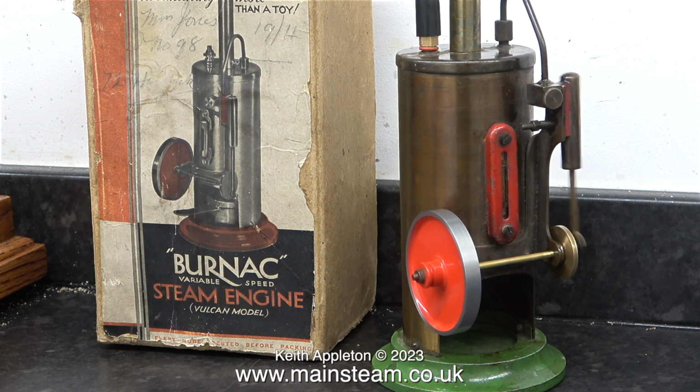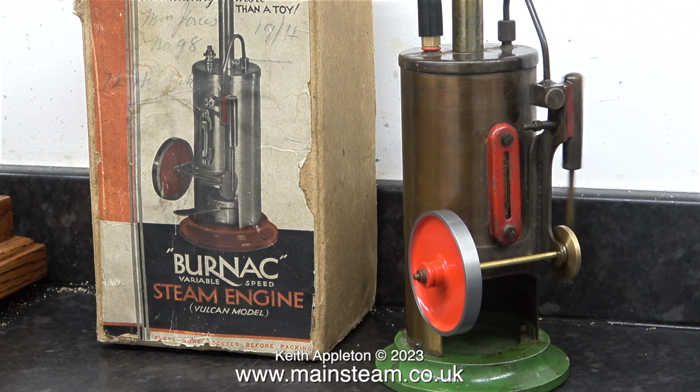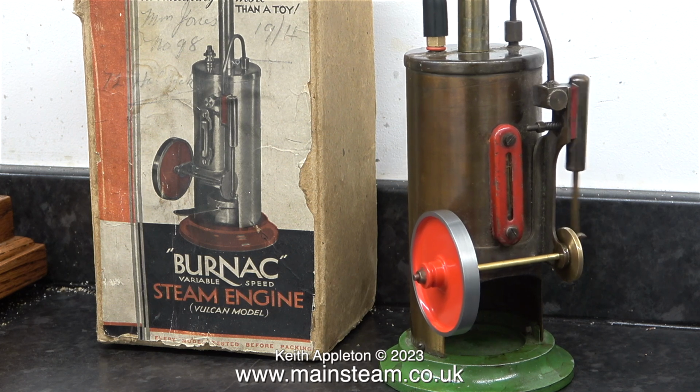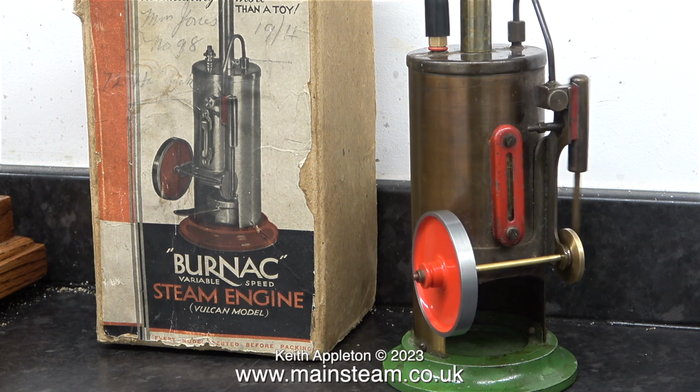In the next episode of this very short series, I'm going to steam this thing. I've already done a compressed air test on the boiler by placing the boiler away from me and pumping 30 psi into it, and it will run at nothing like 30 psi in reality. I'm not going to give this boiler a hydraulic test because it's old and it would probably fail.